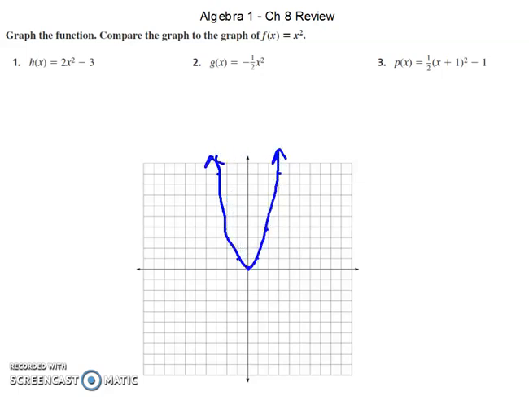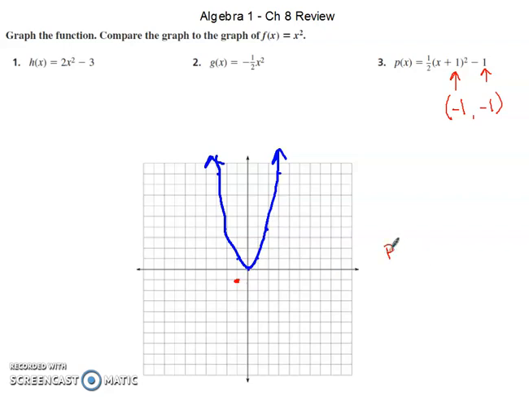And to graph p of x, I'm going to use transformations. Here I see that I have a positive 1 with my x, which means that my vertex has an x value of -1, and then my y value is that -1. This is in what we call vertex form, so we can easily identify our vertex. So my vertex is going to be here. We shifted down 1, left 1.